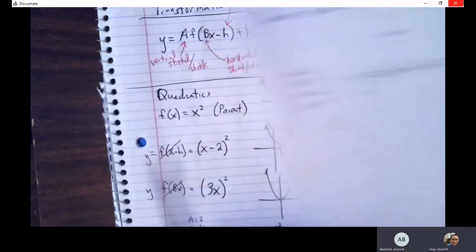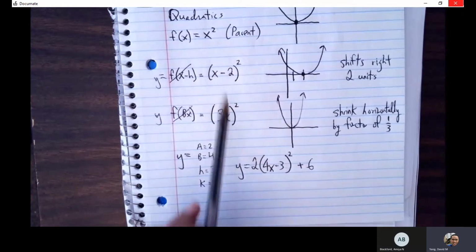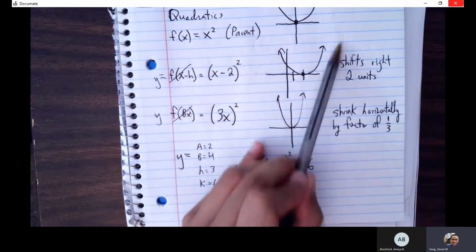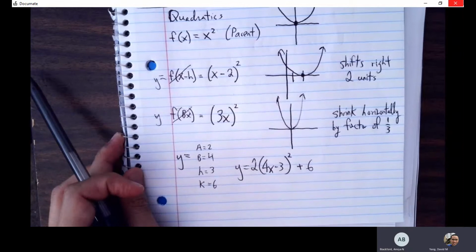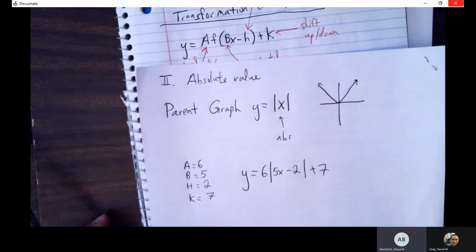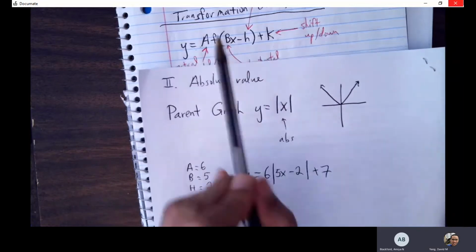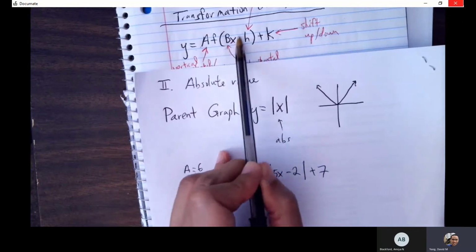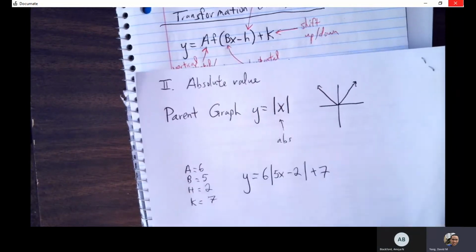So just be y. All these functions have x's in them. You're not going to replace them with numbers, because if you replace them with numbers, it's going to be just 1 point. You need the x here, so it'll actually graph out a function for you. Oh, okay. So it'll be y equals x, them 2 little bars, and then plus whatever number I want with k. There you go. Yeah, you're only replacing a, b, h, and k with numbers. The x you're not gonna make a number. This has to stay as a variable.